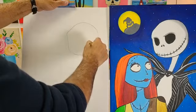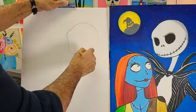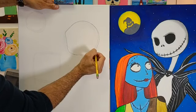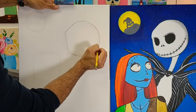Don't make your lines too dark regardless. I'm gonna do a little bit of an adjustment over here. Notice I take my eraser and just come on through and erase a little bit. A lot of people don't like to erase when they draw. It's all part of the creative process. Do not worry about having to erase. If you have to erase, just do it. Just gonna make this a little bit bigger. His head's a little bit bigger. Just a touch. There we go.